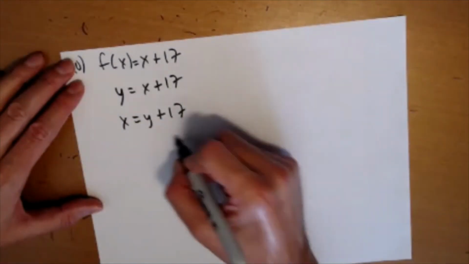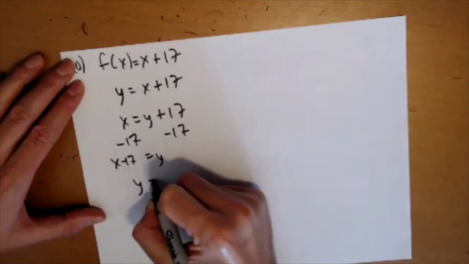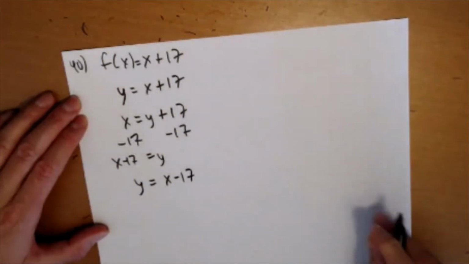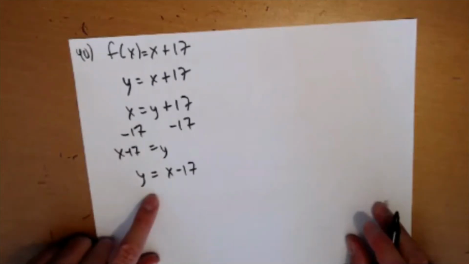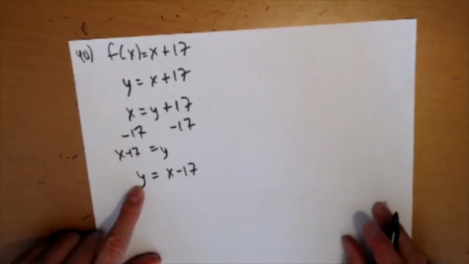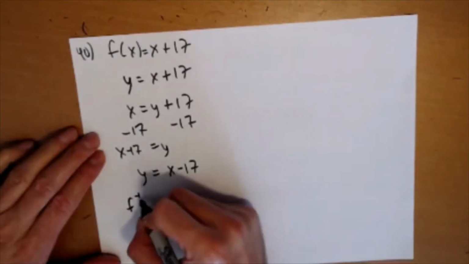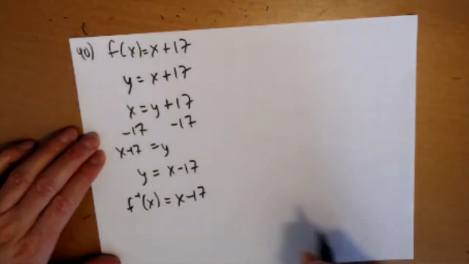Solve for y, okay. Subtract 17, subtract 17. y is x minus 17. Let me write it one more time. Put the y, put a switch and it looks prettier. So you might do your math a little differently, but we both get that. And then the last step is call y f inverse. f with a little minus 1, f to the minus 1 of x equals x minus 17.